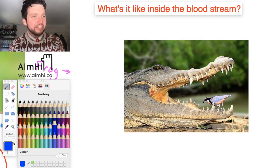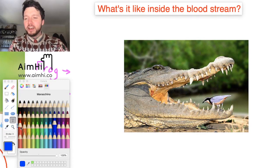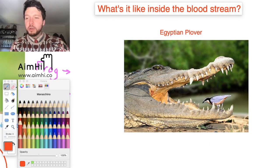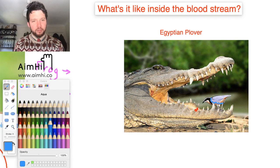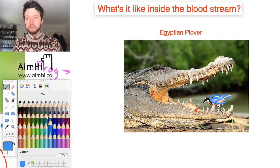So right, yes, these dentist birds, cleaning birds. Jeff's come up with the actual name, which is the Egyptian plover, otherwise known as the crocodile bird. I'll just call it Egyptian plover for now. The Egyptian plover basically has this sweet deal with the crocodile, where the crocodile won't eat it, probably, and then the Egyptian plover goes in, eats all the scraps of meat, delicious bits of meat. And obviously wearing an overcoat to retain dignity. Don't want to be naked inside the crocodile. That'd be terribly rude. And yeah, the bird goes in and picks all the scraps of meat off the teeth, and in exchange, the crocodile gets clean teeth.